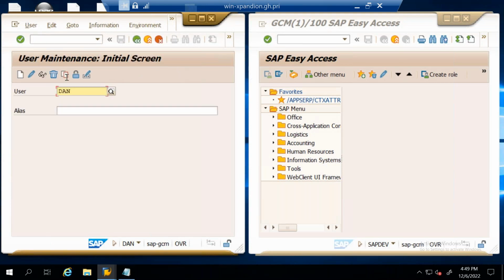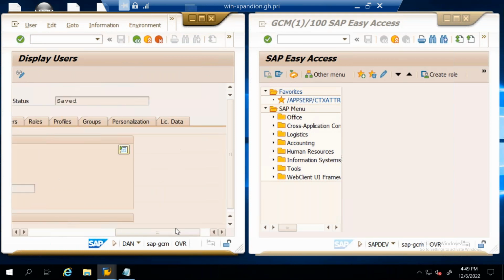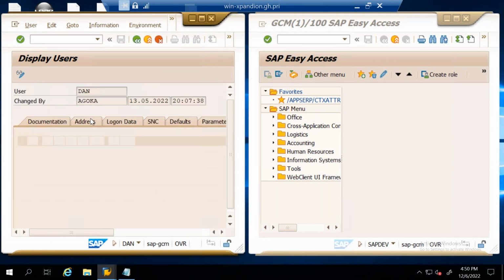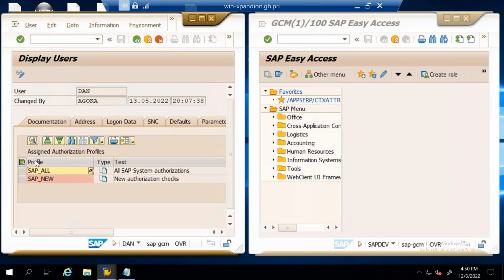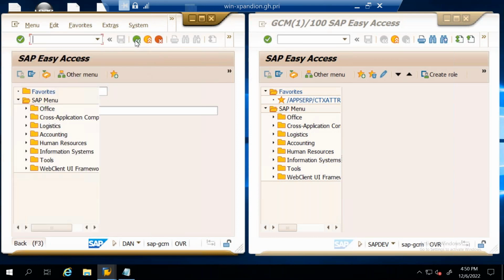And real quickly, I wanted to show you how the access is set up for these 2 guys. Both of these guys, if you look at it, are given SAP All and SAP New. This is not required for the solution to work, but I wanted to show you that none of the restrictions that you would be seeing from here on are coming from SAP, and they are coming from what we call policy, which is a collection of all these attributes.